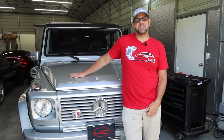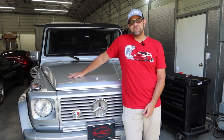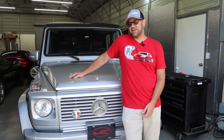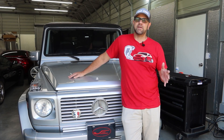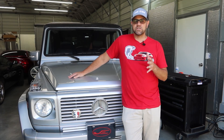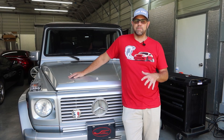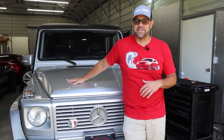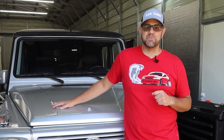Hey guys and welcome back. Behind me is my 2003 AMG G55, and while I love this vehicle so much, reliability is not what I would say that it is. She came with a whole slew of issues, and right now I'm tackling the transfer case motor, which has been the hardest issue I've had. I'll go into detail about that in another video, but reliability is not her strength, so I went out and bought something reliable.